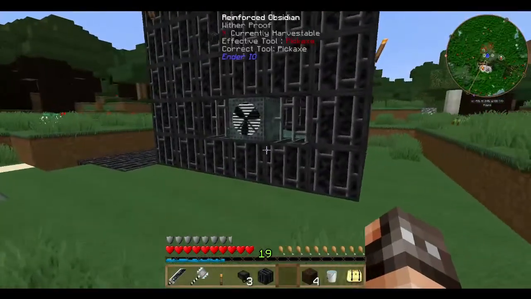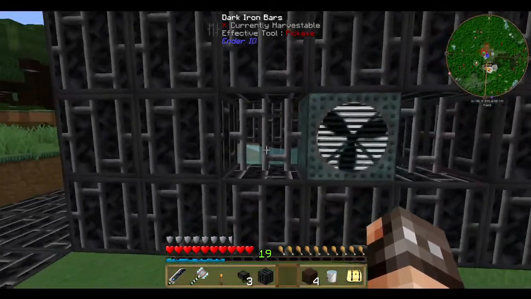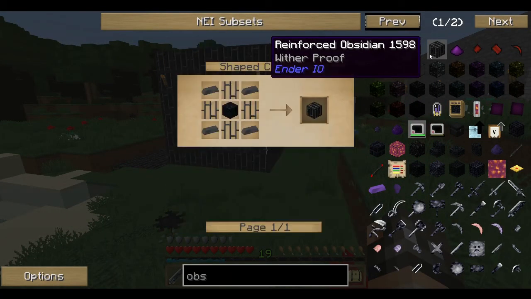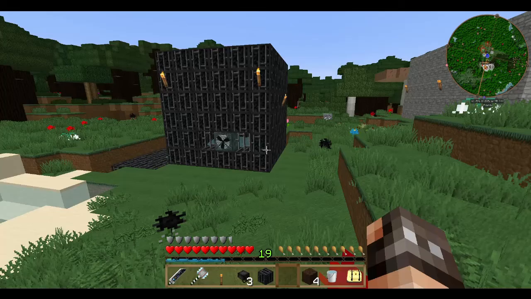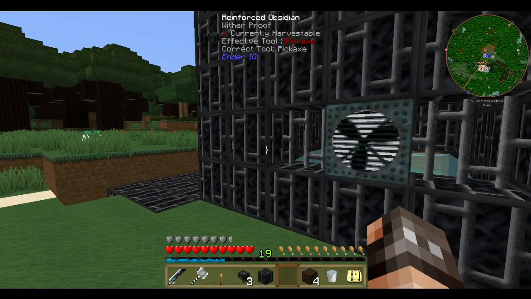Hey guys and girls, so I'm back again. Unfortunately, I looked into this a bit more, and I realised the dark iron bars can actually be broken if the wither does attack. So I went for this reinforced obsidian, which again just uses the dark steel that we were just making, the iron bars and some obsidian, and it makes like this. I've made a lot of this. It's been a couple of hours since then.